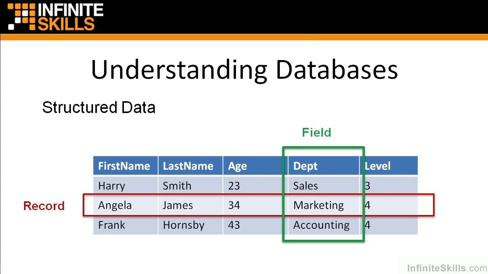Now, the columns are what's called fields, but you got to watch this definition because Microsoft refers to columns as fields, but a database purist out there would snicker if he or she heard that, and they would tell you that a field is this individual piece of data, any one individual piece of data. And Microsoft will interchangeably use those terms, but just understand in the Microsoft world, usually field refers to a column, and record refers to an entire row of data or a complete set of data.